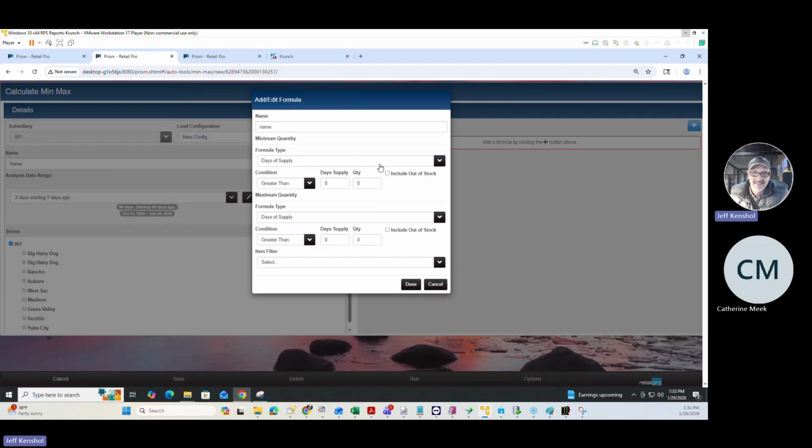I generally find that harder to understand. I like to have the period of time, and I like to see the sales and know what I'm getting into. If you have any questions, Catherine, I see you're out there. Feel free to throw them in the chat or just turn on your microphone. Either way, I'm totally good.